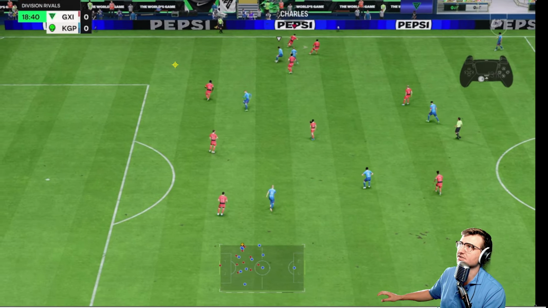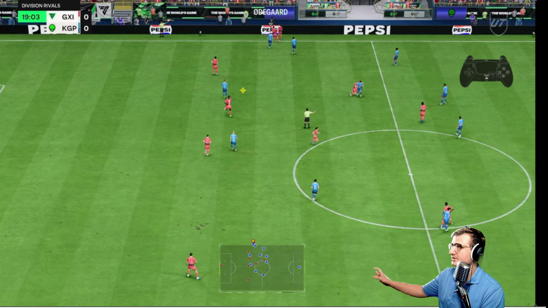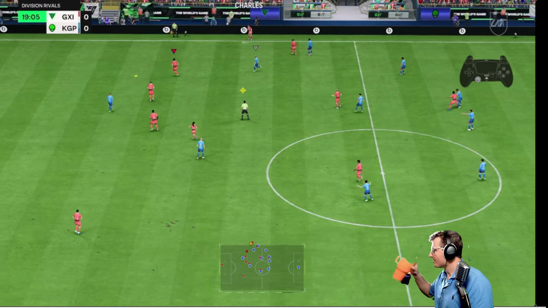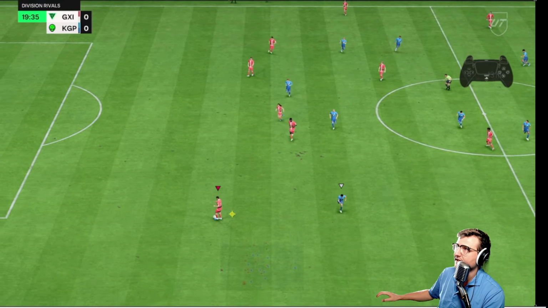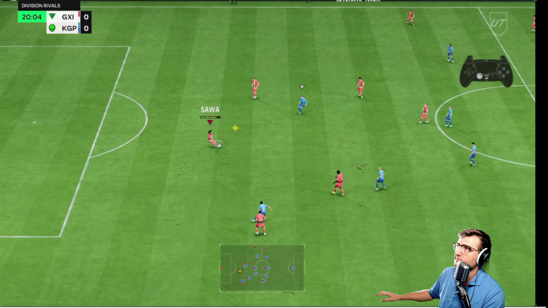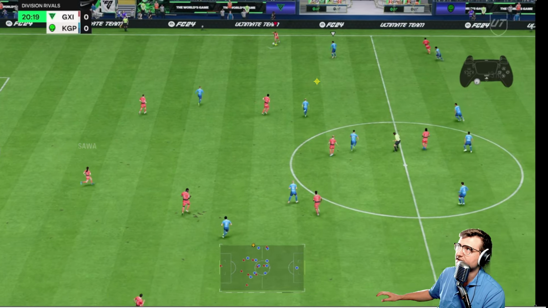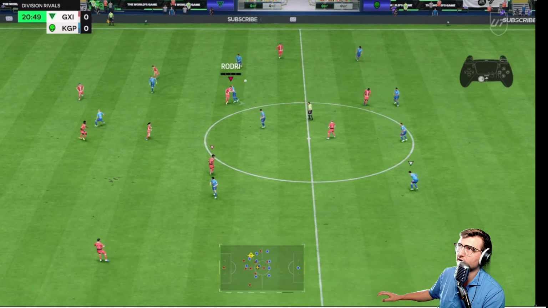There we go. There's a step. Easy enough ball roll away. Almost. Patience, patience, patience. Let him come to you. Patience, patience, patience. Big switch. And we're not looking at the player.